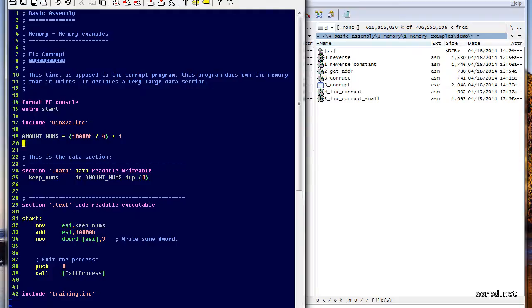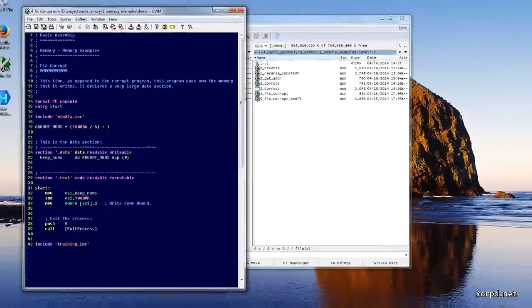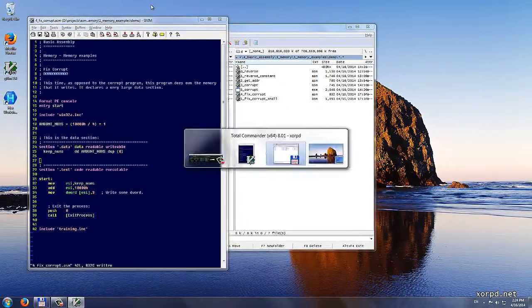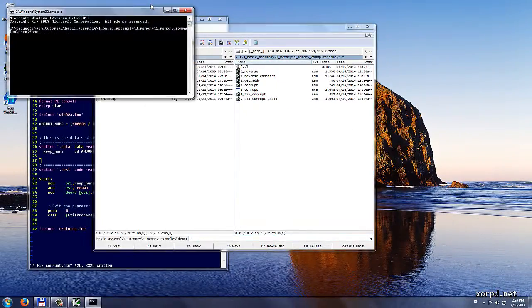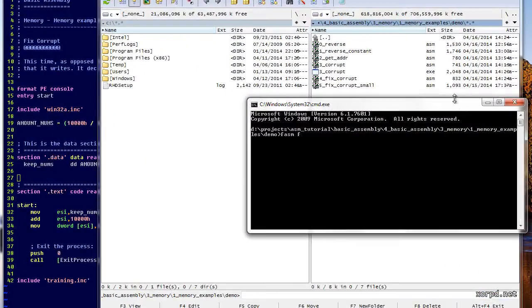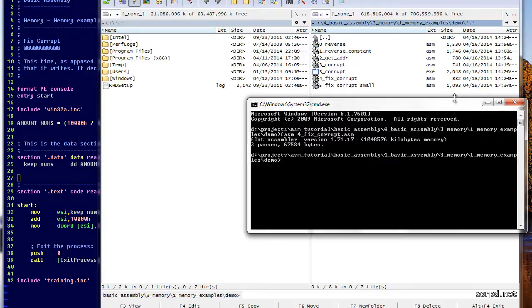Let's assemble and run this program just to make sure that it works right. Now we are going to run it. And as expected, we have no problem at this point.